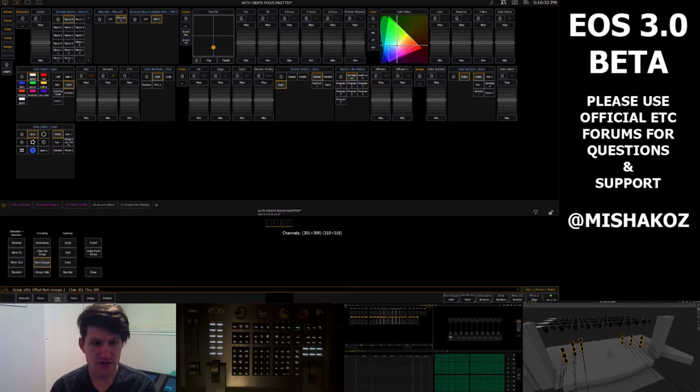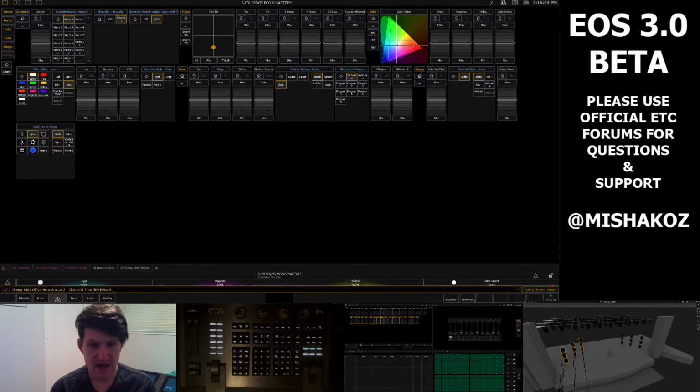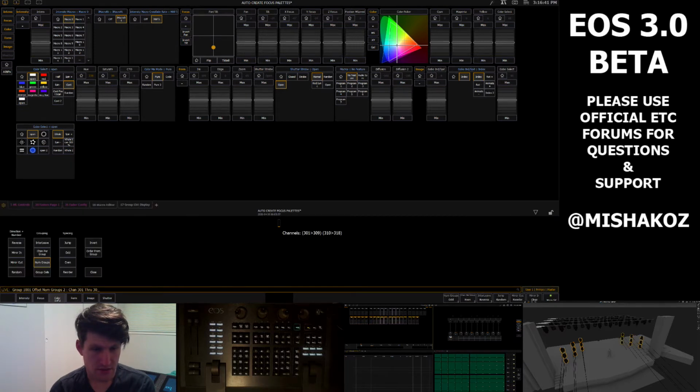Even with Shift Enter, it's not actually, is it still like the active selection? I wonder if there's a way to minus unactive.